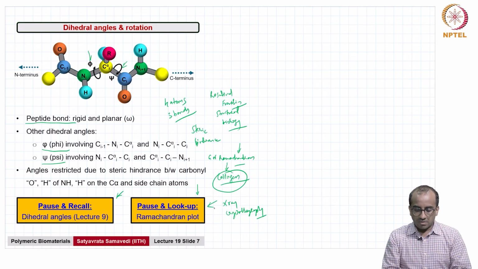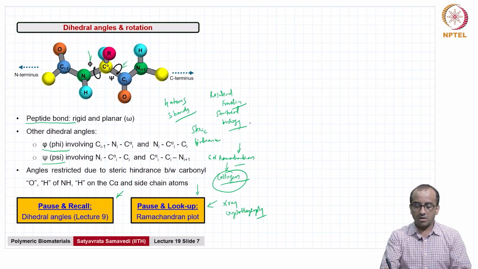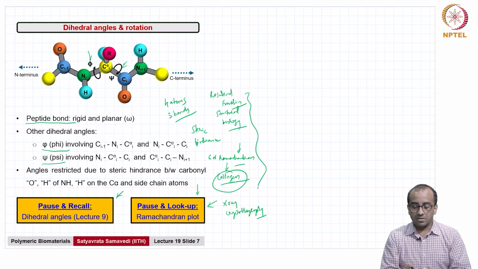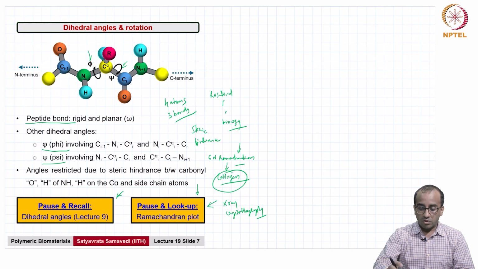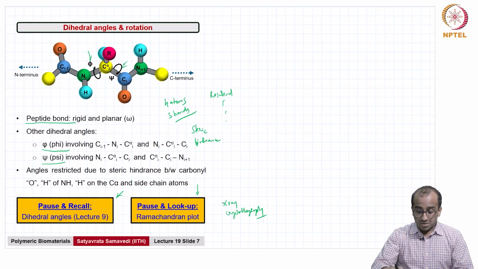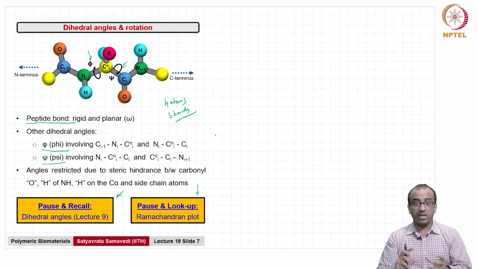So, some just quick trivia to get you excited about this point, and if you look up the Ramachandran plot, maybe you can trace your way back and look up the history of the developments in structural biology in the 1950s. It is a very interesting period in history. Coming back to now protein folding. So, put a pin on this idea, the fact that these bonds can rotate, these dihedral angles or torsional angles can rotate. That is one aspect to keep in mind.